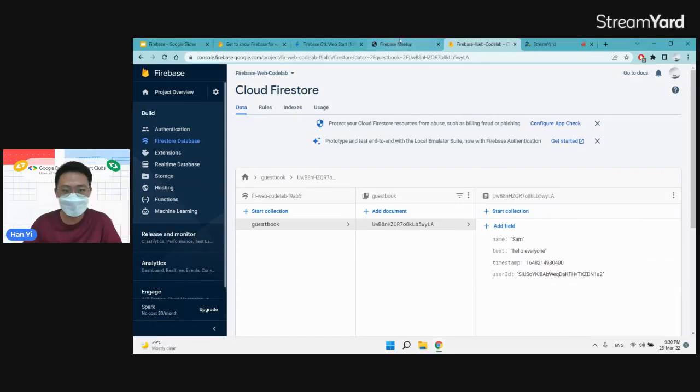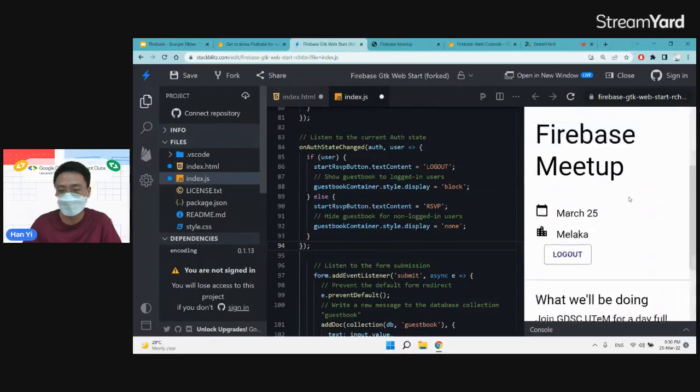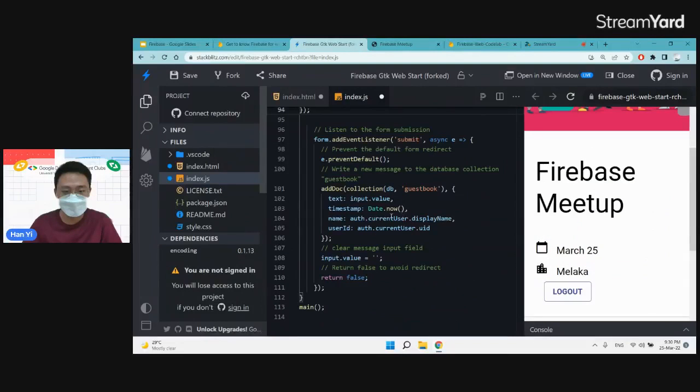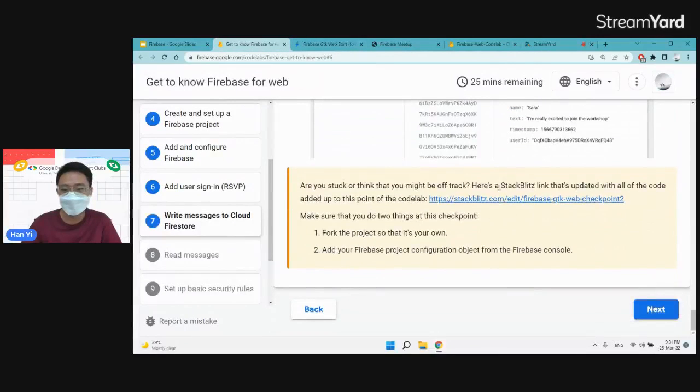So inside the step list here, we can see that the timestamp is Date.now. The currentUser.uid is good information for us and for the system to know that the ID is provided by ourselves and not created by them. If you are stuck here, you can go to this link and fork this project, so you can continue with us for this project.